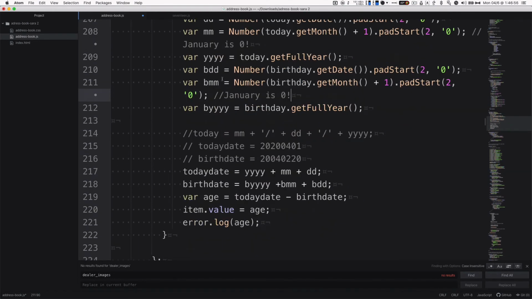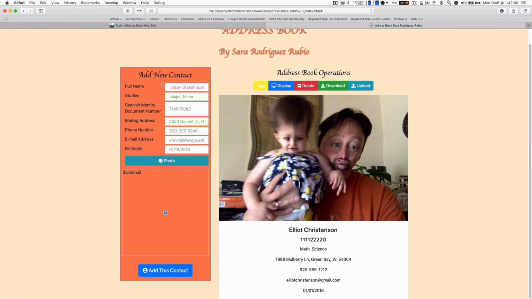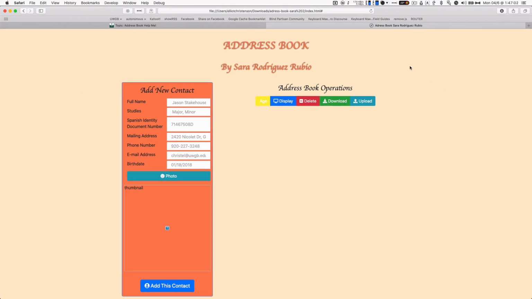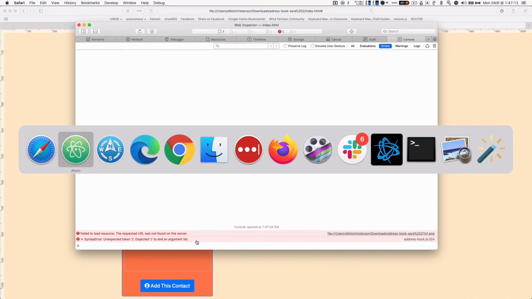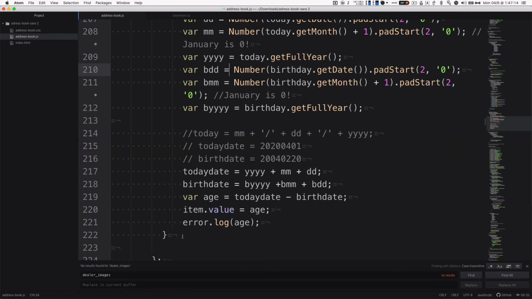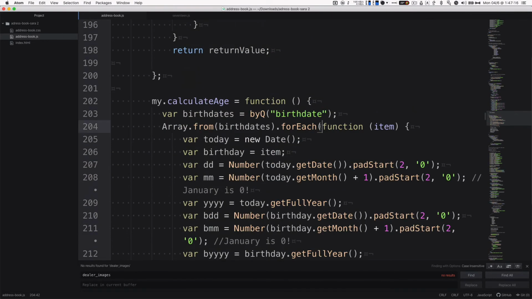So anyway, this should do something. It still might give us an error, and might even give us one right away because there's probably a syntax error. Oh, 224. Oh yeah, because we have to close this guy.